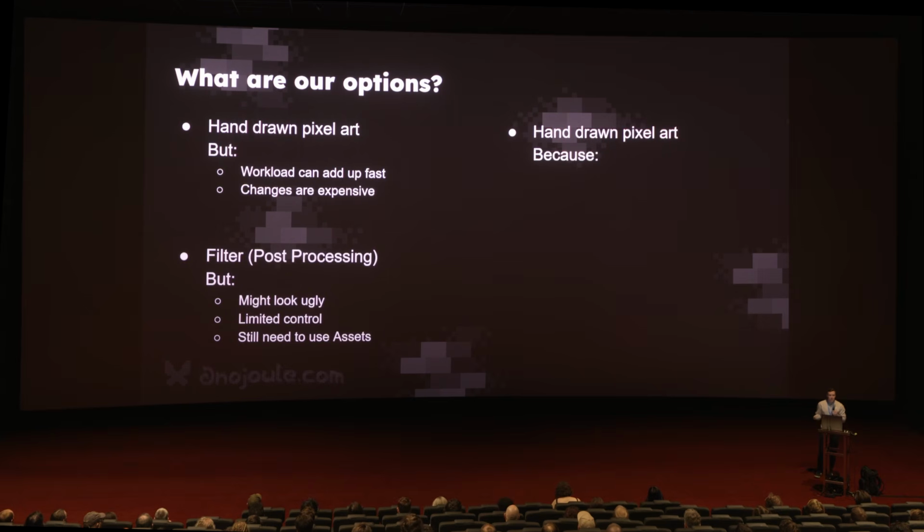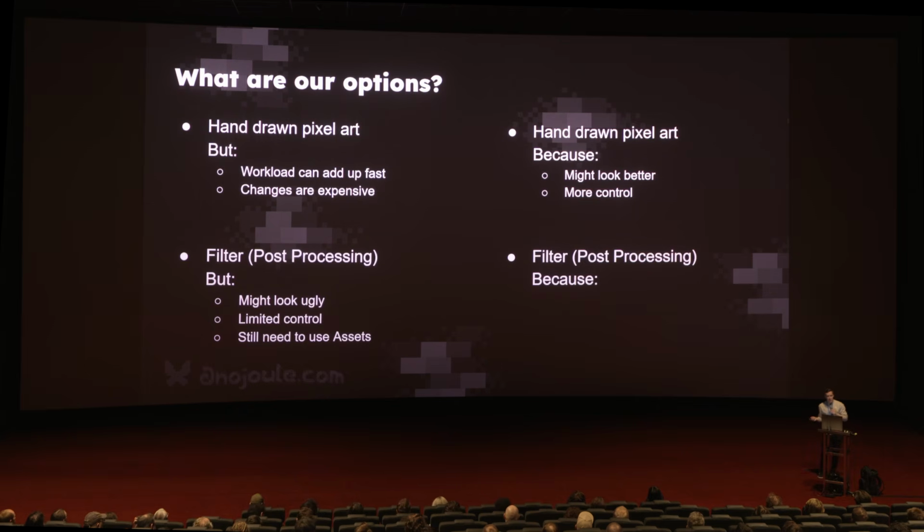But there are also good sides to these approaches. Like with hand-drawn pixel art, if you have a good artist, it might look even better or perfectly like you imagined. But any game dev that actually produced and finished a game knows that perfection is not always the way to go. But yeah, you also have more control with hand-drawn pixel art. So if some weapons or some sprites work a little bit differently, or you imagine the flaming effect, for example, a little bit differently on them, with drawing it by hand, you have much more control.